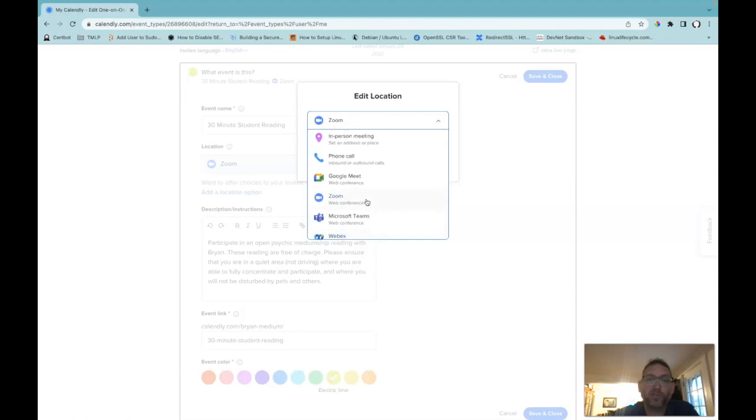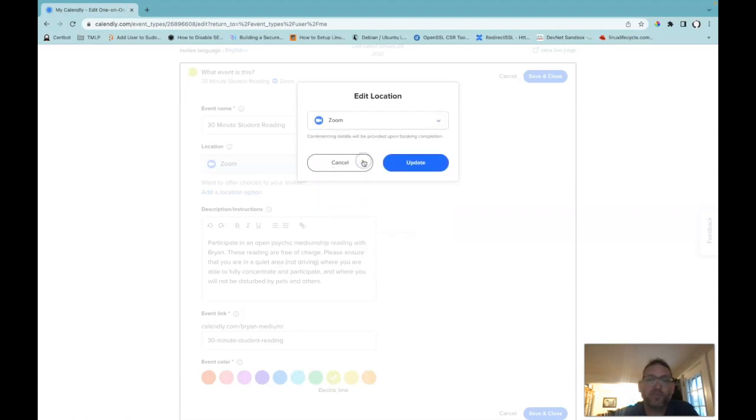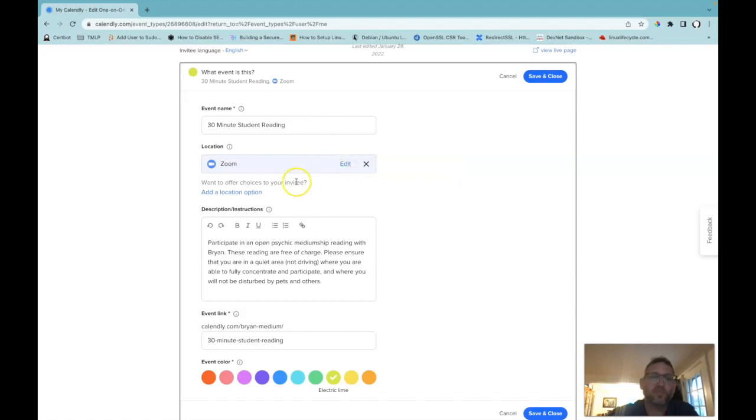I use Zoom, so I'm just going to cancel it. So doing this, automatically, when somebody books this with you, it sets up the Zoom, sends everybody the information. You don't have to do it. Again, this is why Calendly is key when you're coming out and doing this professionally, or even as you're bringing yourself up to that professional level and you're practicing.